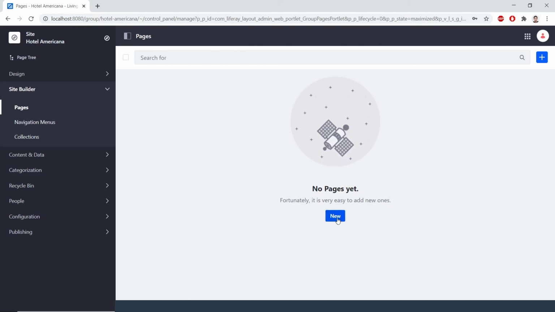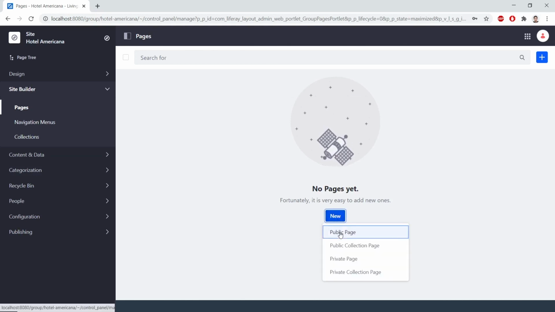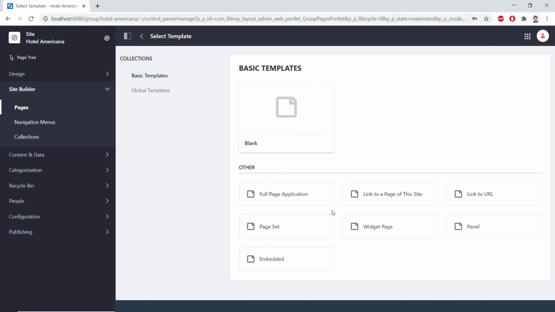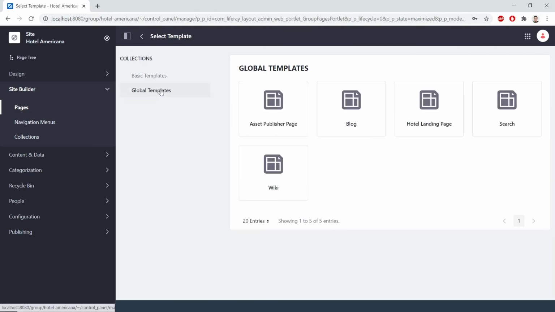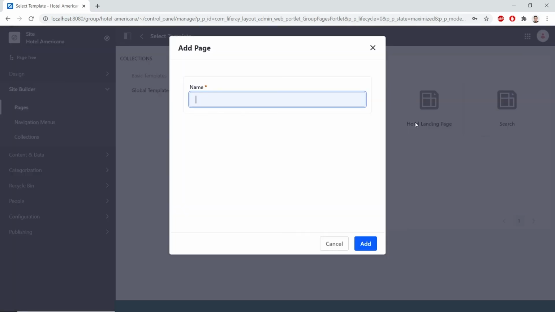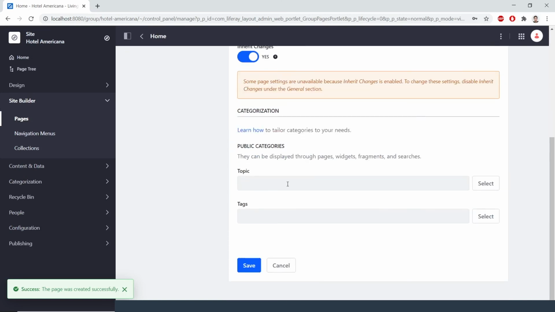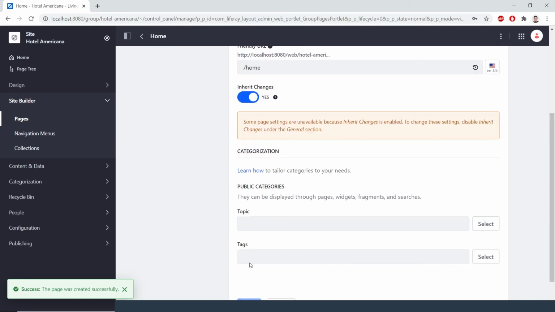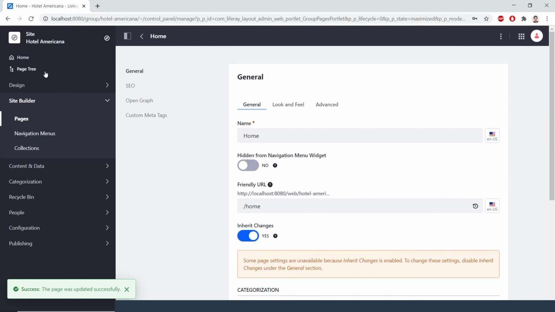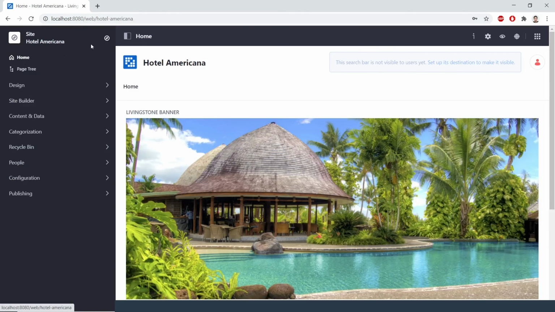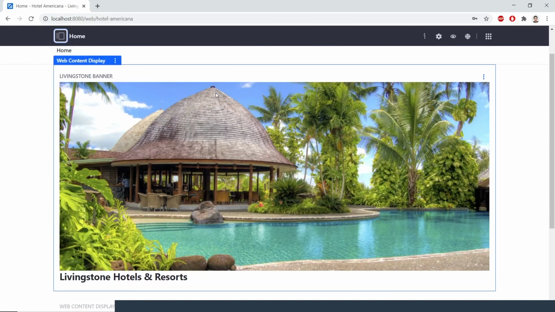And so we can create a new page, a public page for our Hotel Americana site, and we'll choose a global template, the hotel landing page, which we just created, and we'll call this site Home. Click Add, and we can scroll down to the bottom. When we click Save, we can then navigate to this home page via the Site Administration, and we can see that this was the page template that we created with our Livingstone image banner.